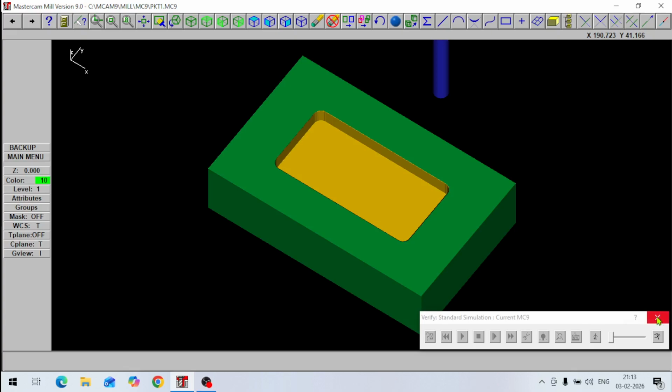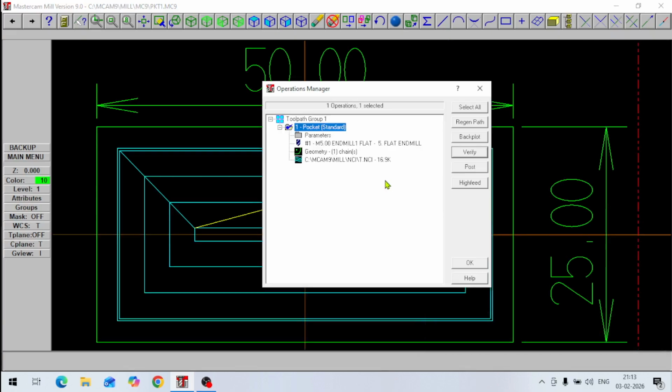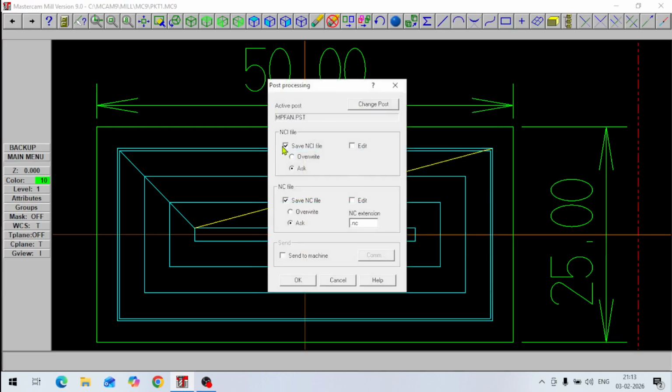We have verified it. Now after verification, everything is okay. You just post this. If you post, then the Fanuc post processor is there, any post processor may be. After posting, an NC file will be created.